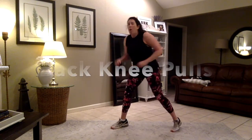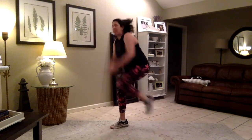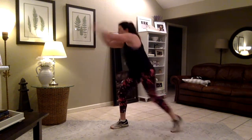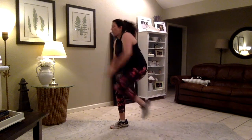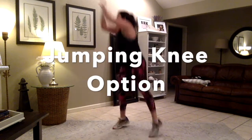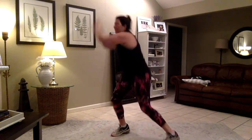Ready? Back knee, right knee pulls. Arms overhead, knee up, pull, pull, pull. 4, 3, ready, jump the knee if you want. Go, go, if you need it, get it. Take it right now, knee pull, stay low or get high.